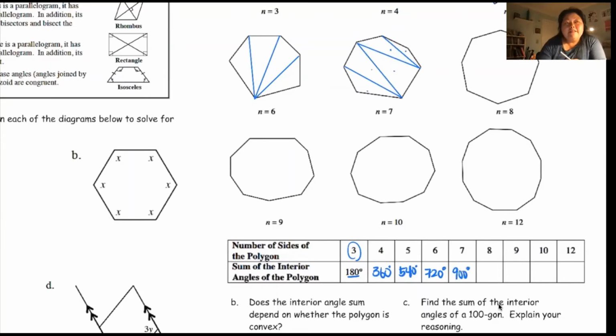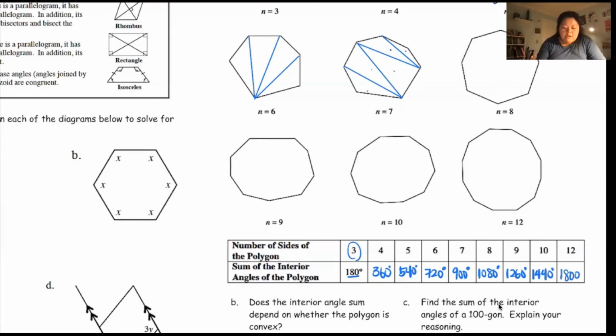Okay. Now you probably can see the pattern here. Each time you're increasing by one more triangle, so each time your sum is increased by 180 degrees. If you add 180 to your 900, the next one should be 1080 degrees. And this is 1260 degrees. And then I believe this is 1440 degrees. And wait, it skipped one. It's now 12-sided, so that means you need to add not just one triangle, you need to add 2 triangles. So that would give me a sum of 1800.